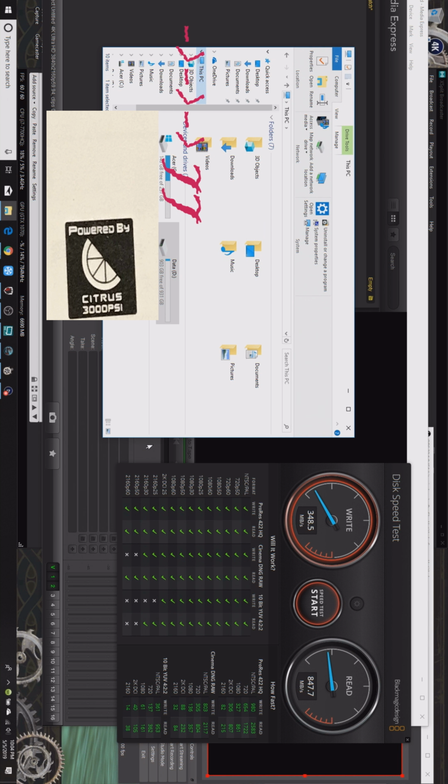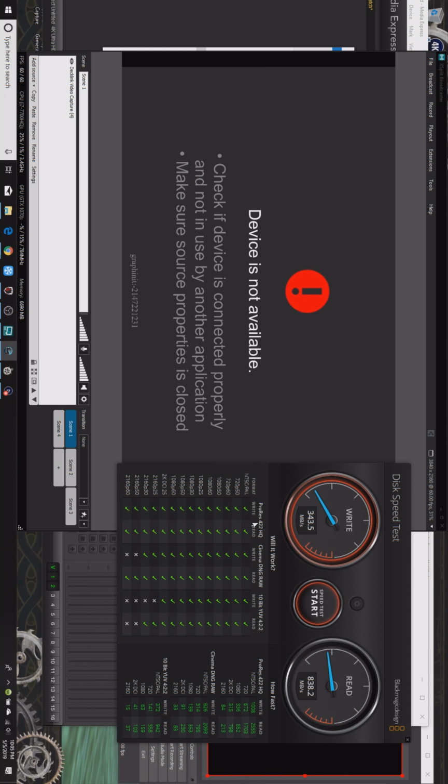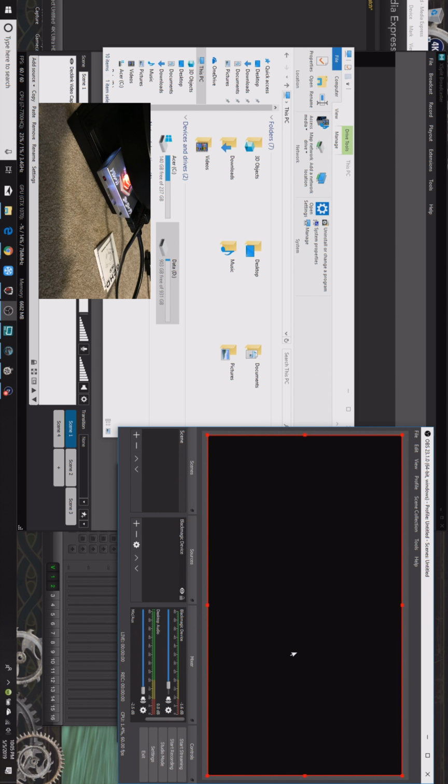So even if I did go with it, I always still had issues because of the settings of certain software. Even though I may be able to get in one scenario, I can't do it in the other scenarios. So there's that. Needless to say, what I need is an SSD drive to replace this hard drive. I need a good SSD drive to replace it with so that I can record in 4K, because if I can't, you're going to get a black screen. Or at least that's what I theorize.